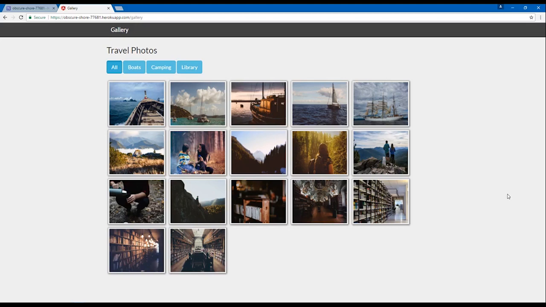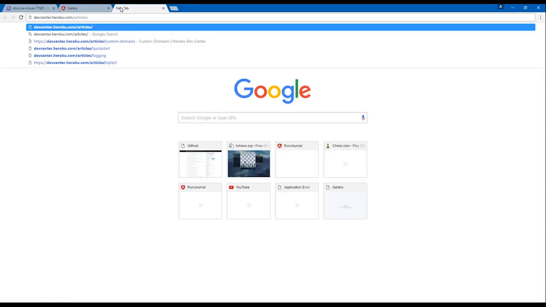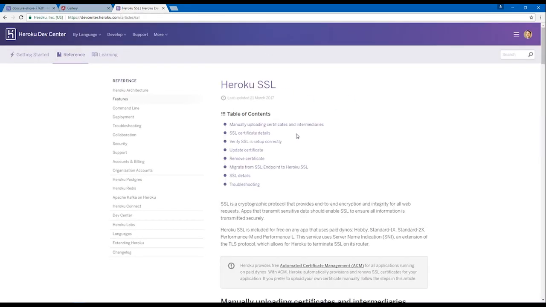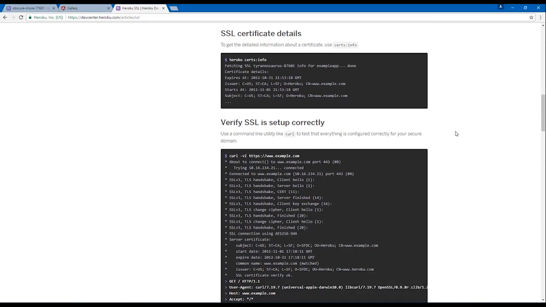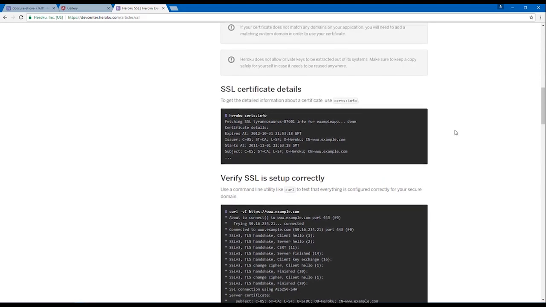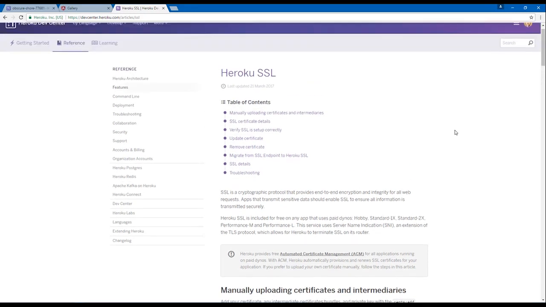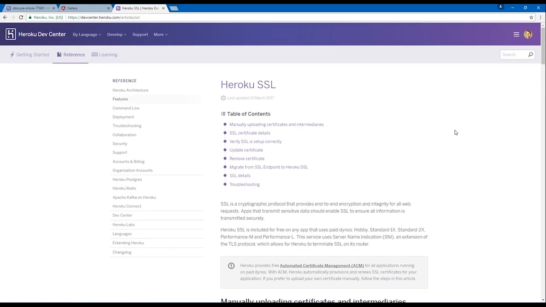One thing I would highly recommend as a next step, if this is going to be anything more than a very small application like this, is to make sure that the application runs over HTTPS. If you head over to devcenter.heroku.com/article/SSL, Heroku has a really good article about how to get set up using SSL, and it takes just a few more lines of code in our Express server to force any requests coming in over HTTP to get redirected to HTTPS. But that's something that, once you get everything set up, should be relatively straightforward.